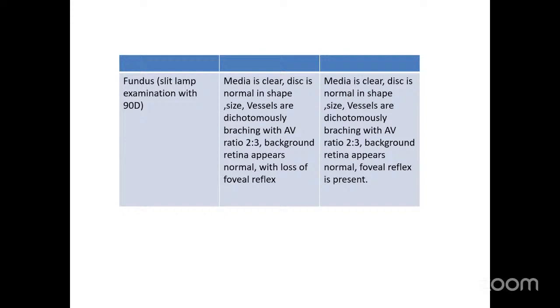CBC, ESR and CRP generally, because they are acute phase reactants and will be raised in any systemic inflammatory condition. So which inflammatory conditions are you thinking of in him? Ma'am, I am thinking of spondyloarthropathies. So for that I would like to send HLA-B27. Rheumatoid factor, ANA, all those kinds of investigations you want to send, no? Yes, ma'am.